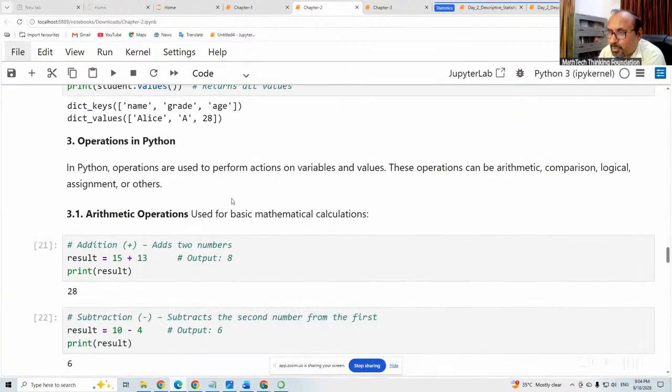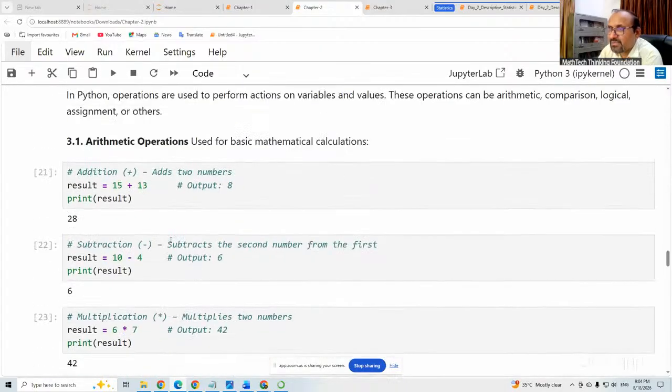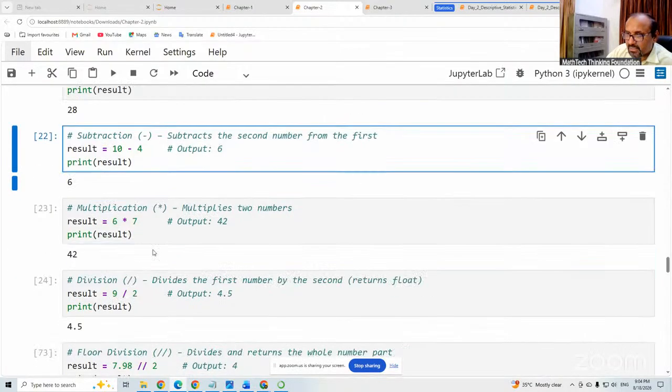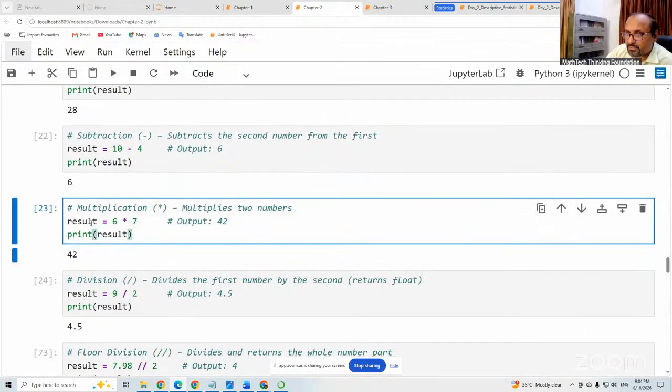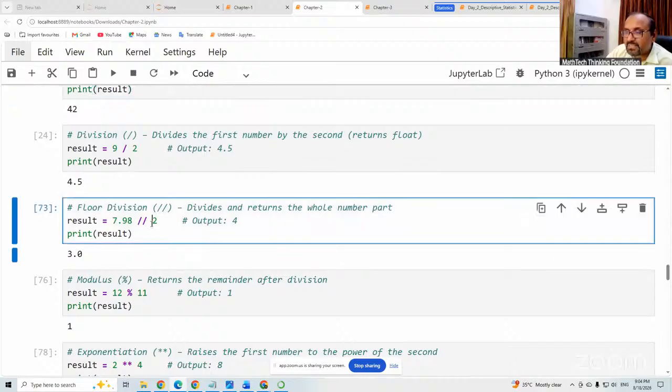Okay, you can easily operate all these operations, which are quite simple, just like you can see here. These are the arithmetic operations: addition, subtraction. Result is the variable which we have used here. This is used for multiplication. This is the division. See this one. This is the floor division. Okay, so there is some difference between the division and the floor division.